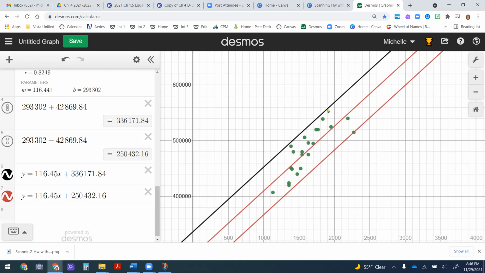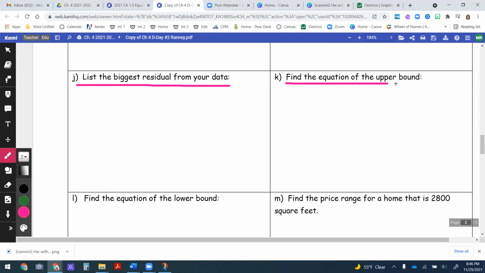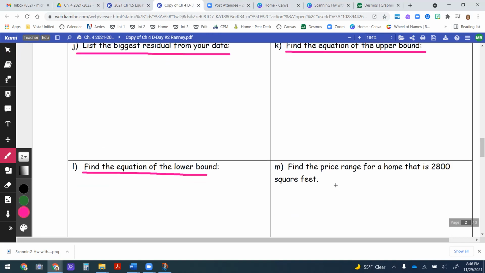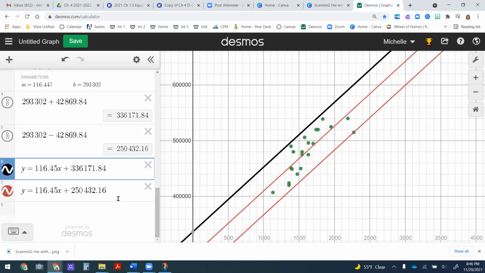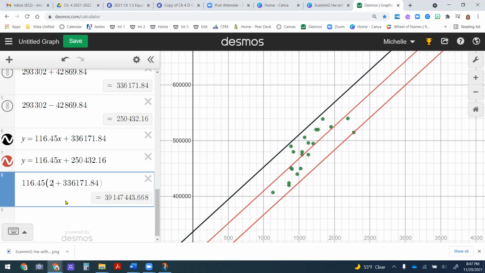Now, when they want us to figure out, on letter, let me see, back to my paper, wrong one. Here, so that's where you'd write your upper bound and your lower bound equation. When they said, hey, if we have 2,800 square foot, what would be the price range? What would be the max to min? So I'm going to come back here to my Desmos, and I'm just going to copy this and put in here my 2800.